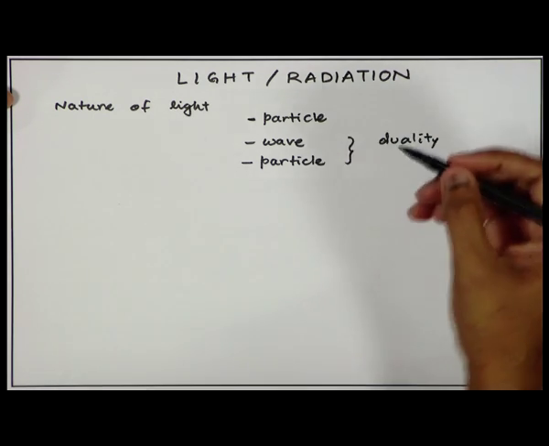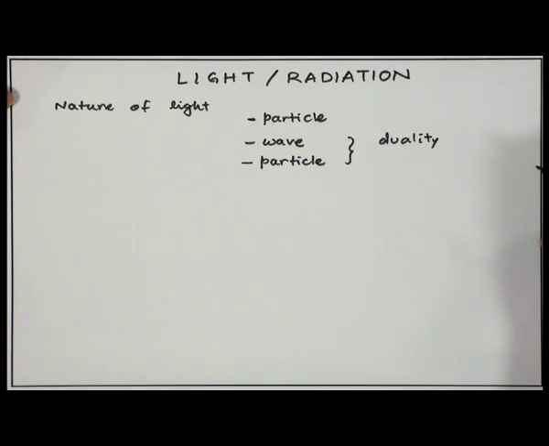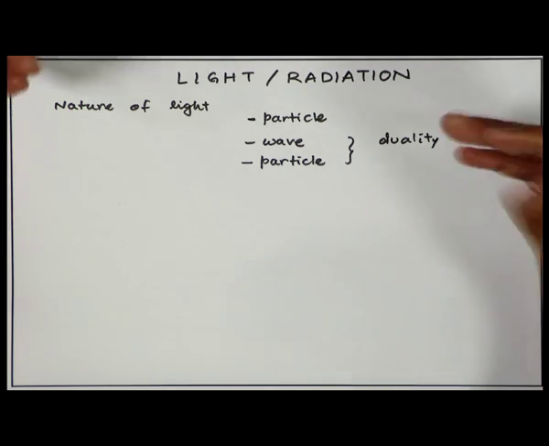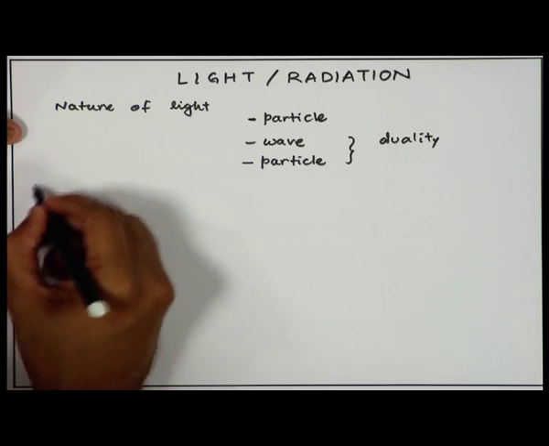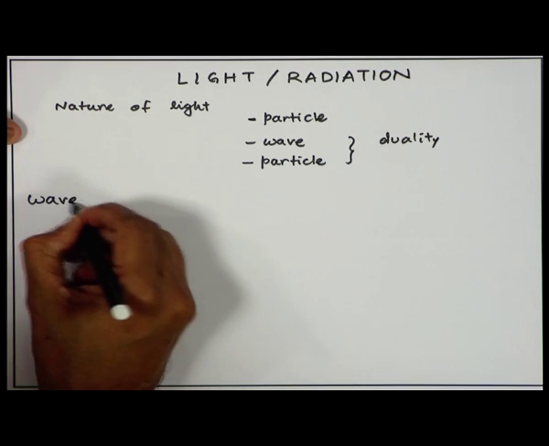So, light can be a wave, or light can be a particle, depending on the experiment that we are trying to explain, depending on the action that light is carrying out. Light adopts a particular form. It is either wave or particle, but it is always both wave and particle, and it can choose whichever face of itself it wants to show. All right. We will first spend some time discussing the wave nature of light.